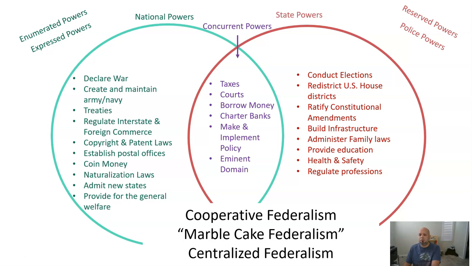So under the idea of cooperative federalism, and it started out during the Great Depression, the federal government said, hey, we need to spend some money, we need to help stimulate the economy. So they started working with states, and I drew a purple arrow because they're working together. One of the things that's really easy to illustrate is building infrastructure, roads, dams, and ports. The national government said, okay, we need to help states by building more infrastructure because we need to put people to work. And the easiest way to do that is to build roads. That's something cheap, efficient, and gets people working.